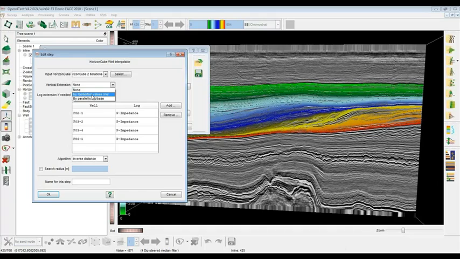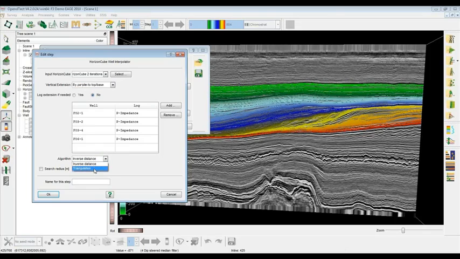And the easiest option to use for this purpose is to virtually extend the HorizonCube by assuming that all the layers above the HorizonCube are parallel to the top, and all the layers below the HorizonCube are parallel to the base.